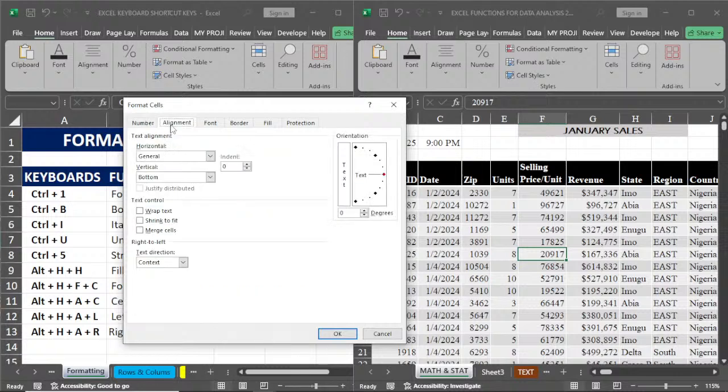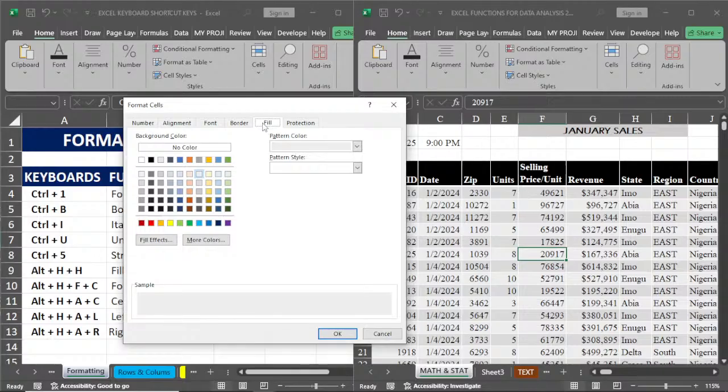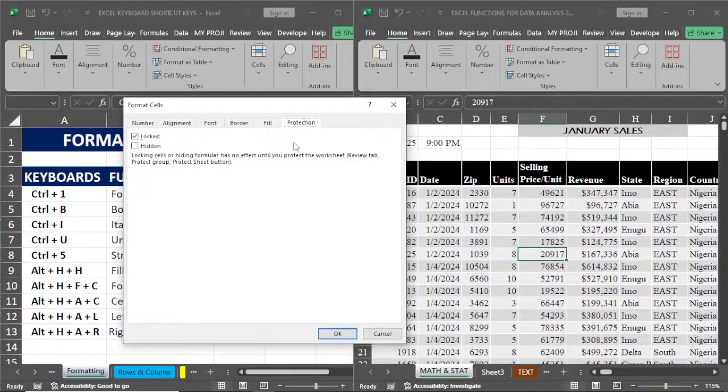Alignment is also here: you want to wrap text, shrink to fit, merge cells, it is here. Also font, border, fill, and protection. When we get to data security, we will be making use of this place also. All right, that's what Control 1 does.